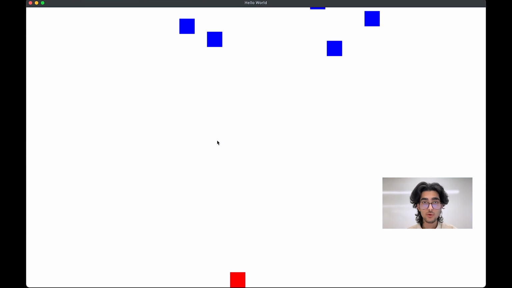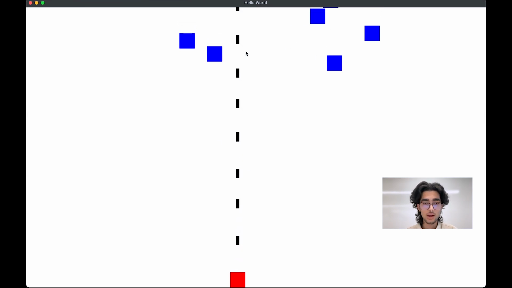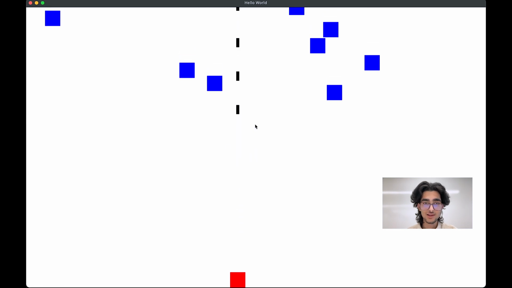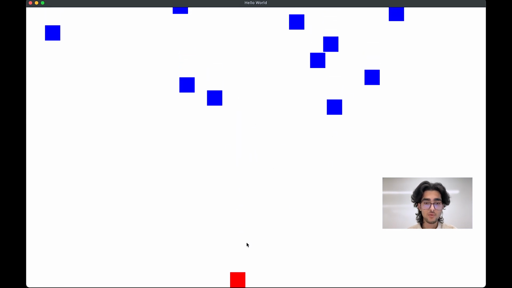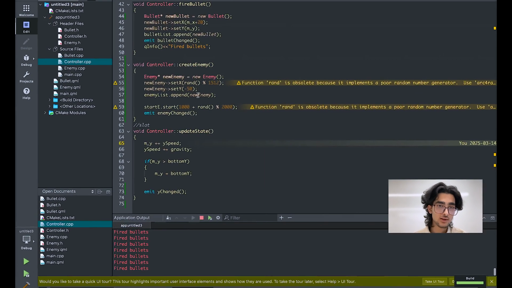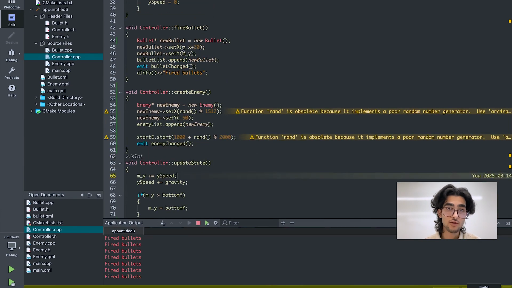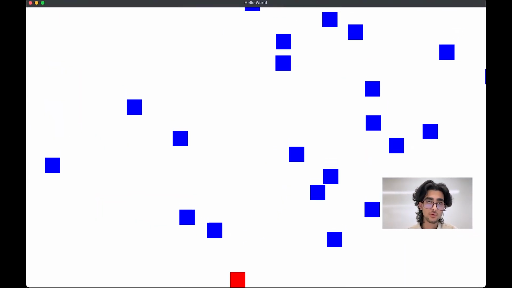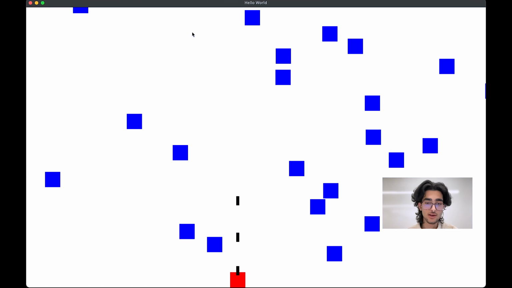You see how the bullets are going outside of the window, as these are the instances of our bullet. There's dynamically allocated memory for these bullets inside the bullet list. If you see the fire bullet function here, you can see that it is created dynamically and stored inside our bullet list, right? So each of these instances has been generated. You can see how many bullets are created. All these bullets are going outside of the window but not getting destroyed.